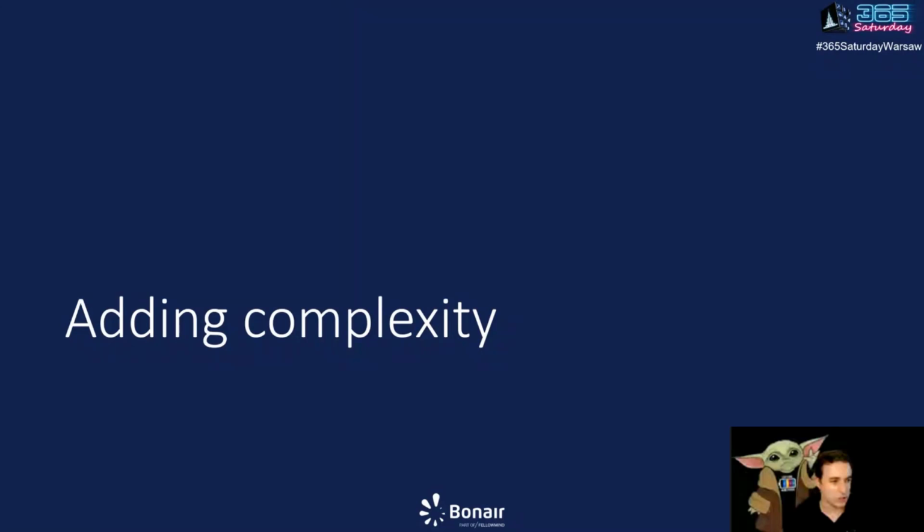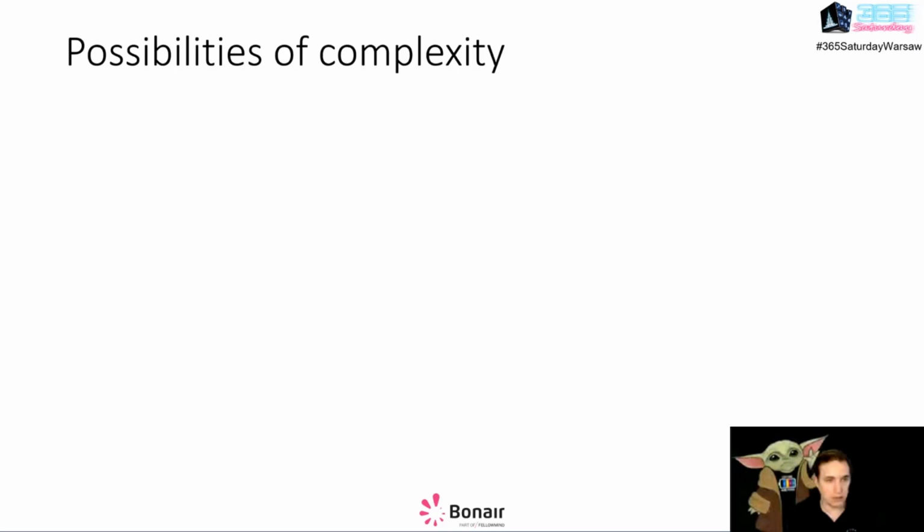So if you have this basic deployment process or ALM process, everything at the moment is manual. You don't have any quality gates. So this one obviously should be optimized. And the next part is exactly about that. So what could be added to add more complexity and more automation to it? There are several possibilities. Some of those are, for example, quality gates. We will take a look at those in a minute.